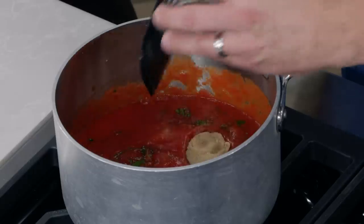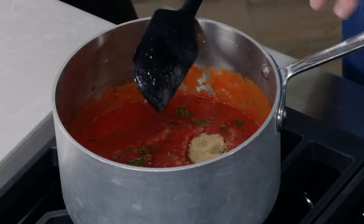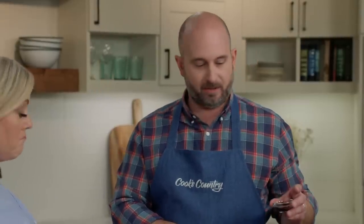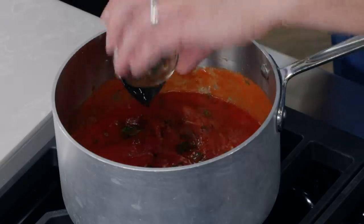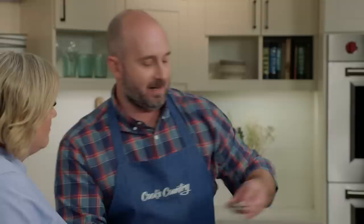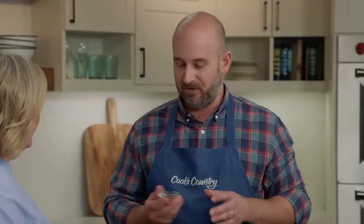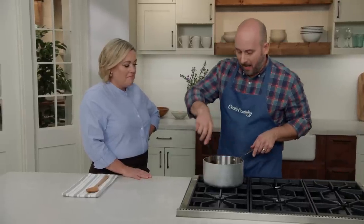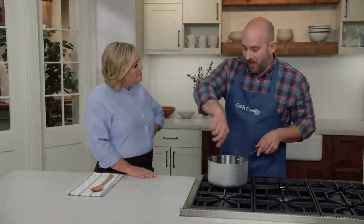Next, a tablespoon of light brown sugar — it's not unusual to add sugar to marinara to take the acidic edge off tomatoes, but brown sugar is a little unusual. Then one and a half teaspoons of Worcestershire sauce, which adds a good shot of umami and savoriness. Finally, a quarter teaspoon of ground cinnamon, based on those Sicilian roots — it really works well and complements the seafood, changing the flavor from a typical pasta marinara to something that welcomes in the seafood.